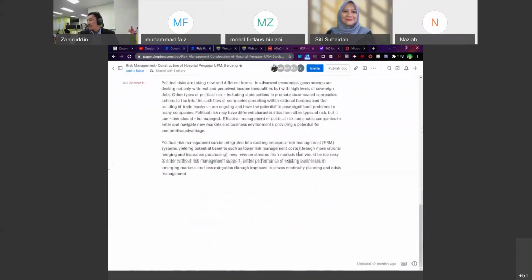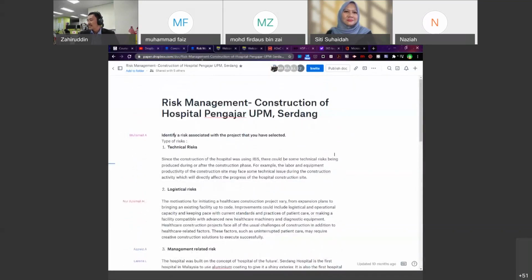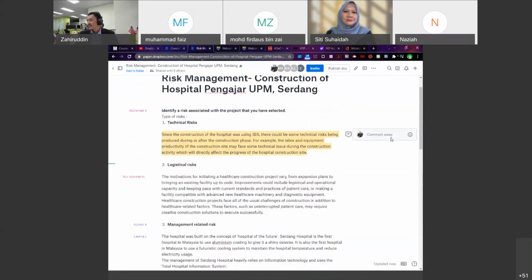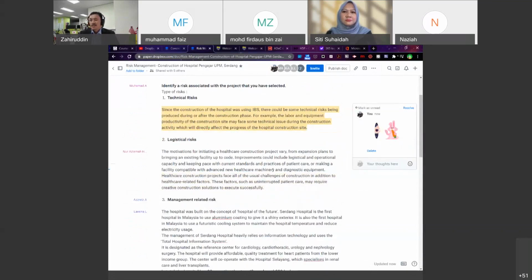And at the same time, I as the educator can actually go in and put comments, in here for example. So it becomes something that's interactive, and it becomes something that is very valuable to the students. So I would really invite you to try and use Dropbox Paper for your classes next semester for interactivity between you and the students.